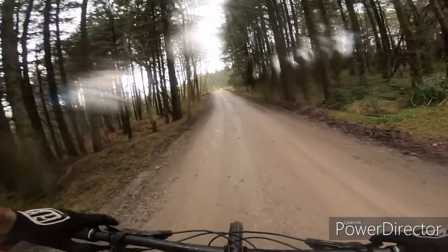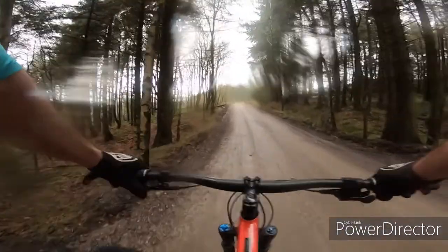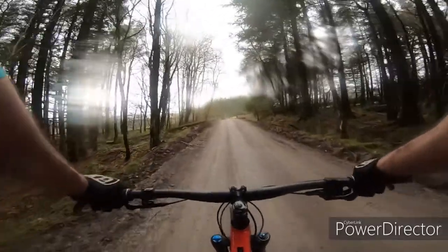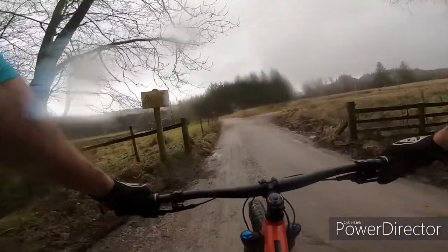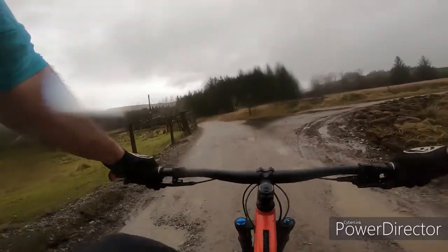Felt like I could have gone a bit bigger than them, to be honest. Bit easier to get it up in front in the air than I'm used to. I think that's down to, I don't know, just down to sizing. The old Bronson I was on was a large. Well, this Hightower's an XL and it just feels such a better fit.